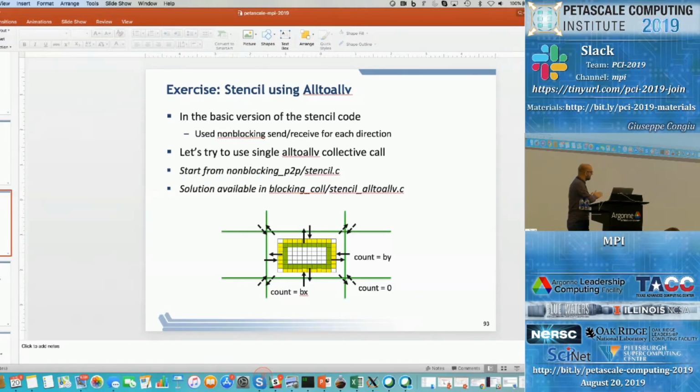When you use all-to-all, you are using a collective operation to do the data exchange, and of course not all the processes will need to communicate with all the other processes. So in the count vector, you only need to specify data for those processes that require communication, and 0 for all the other processes.